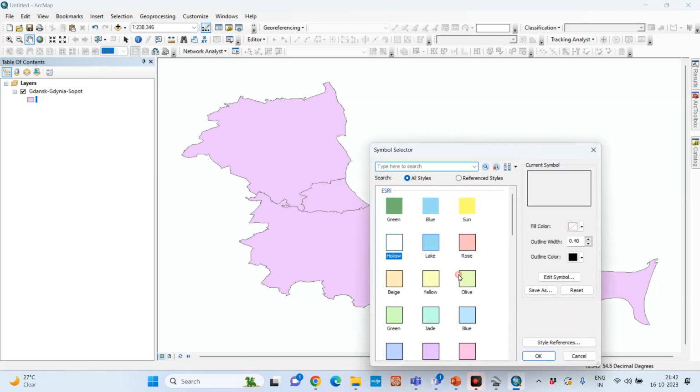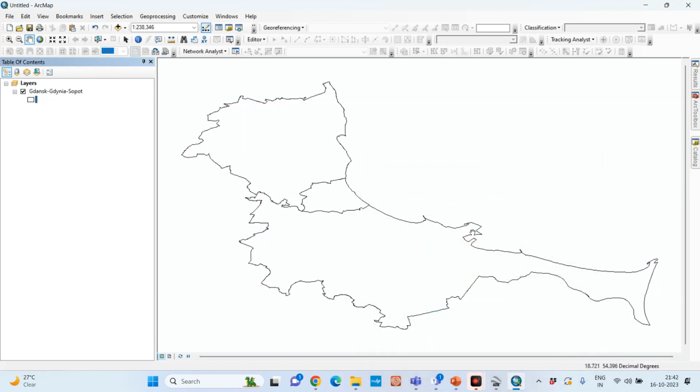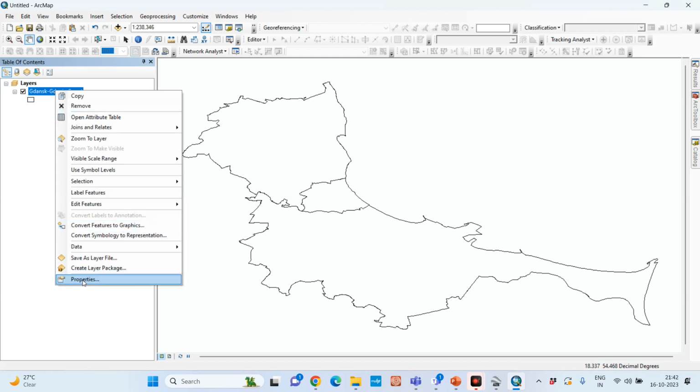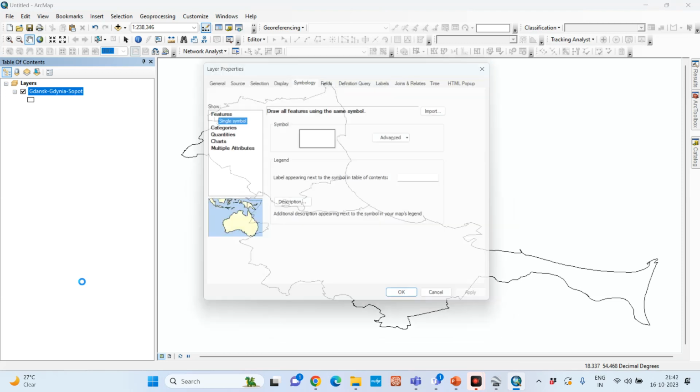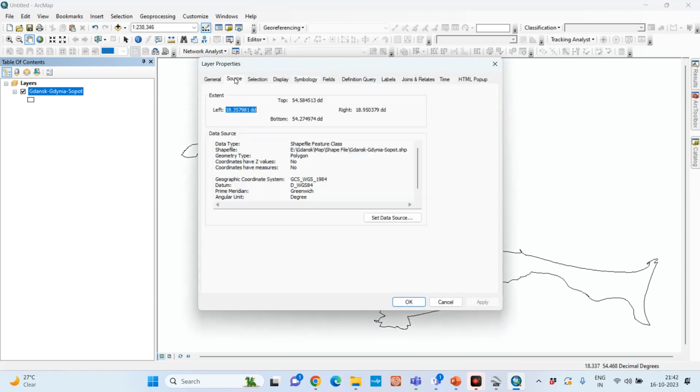I just make it hollow, but you need to know about the projection system. You just click it here, go to properties, and there is a source. So what is the geographical coordinate system? The datum, the global geographical WGS geographical coordinate system, WGS 84.